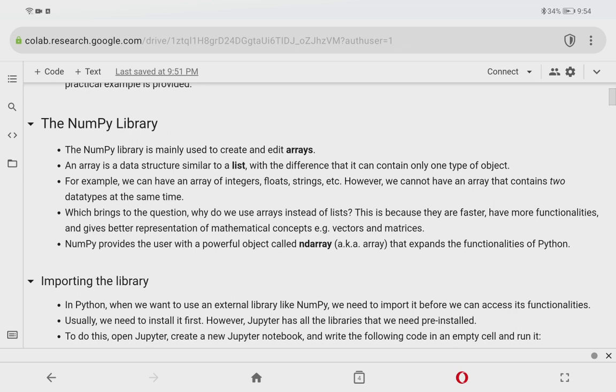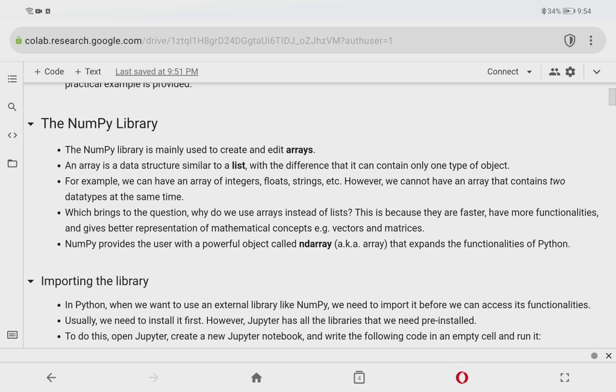Okay, so what is the NumPy library mainly used for? It's mainly used to create and edit arrays. So what is an array? It's a data structure which is quite similar to a list. However, the slight difference between a list and an array is that it can contain only one type of object. Previously, in chapter 2, we saw that lists can comprise a mixture of floats, integers, strings, and inside the list you might even have a nested list, isn't it?